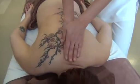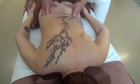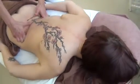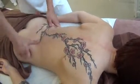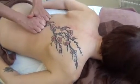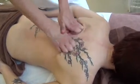What you then need to do is work your way up to the upper trapezius. I suggest you do that with knuckling movements. This can work the lower back simultaneously whilst working your way up to the top. This is a really good technique if your client has problems with the lumbar area of the back, with quadratus lumborum, as you use your body weight to push up. Avoid pressure directly over the spine, but you can put pressure by the erector spinae to the side of the spine.